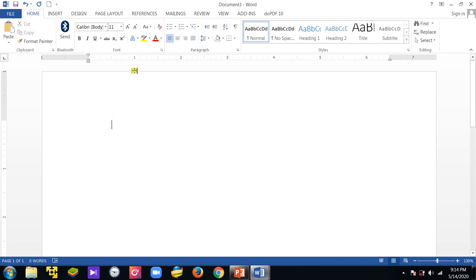Now note that when we set tab stops, it means that when you press the tab key, it will not follow the normal procedure of moving the cursor ½ inch per each press.